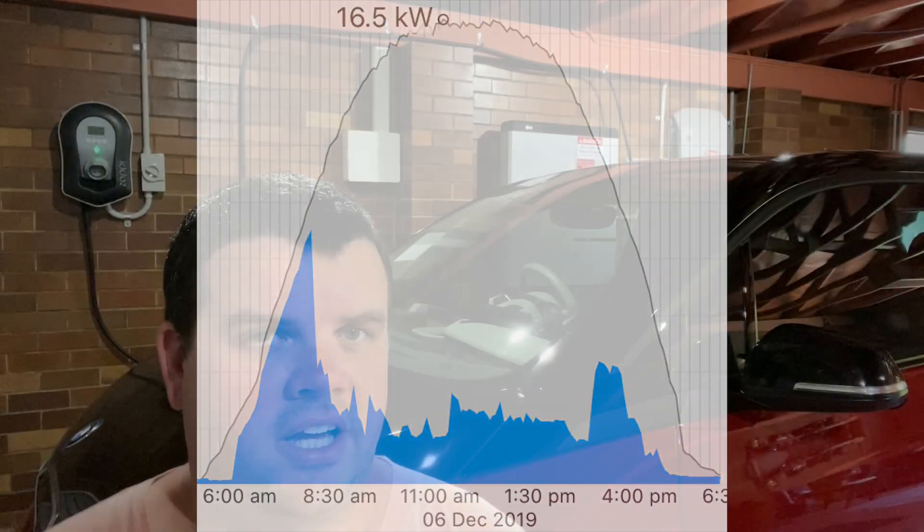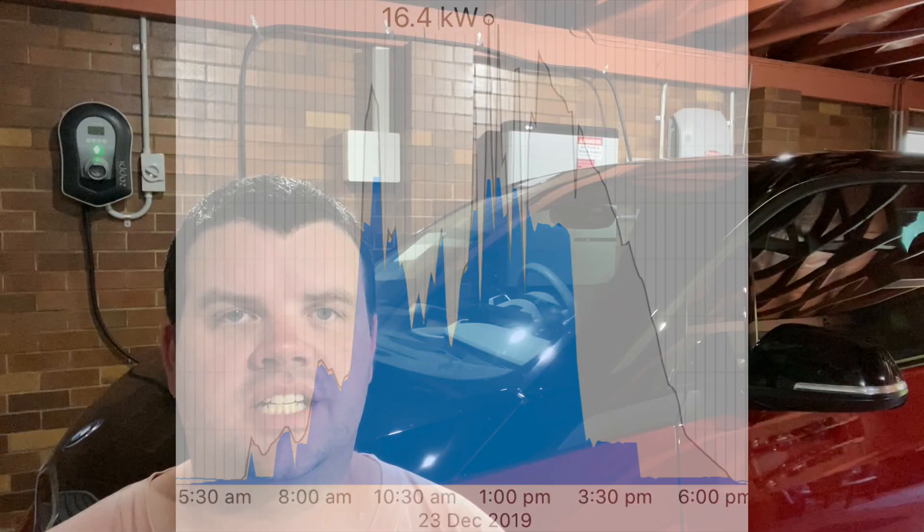We now had the ability to generate 16.4 kilowatts across three phases, with an export limit of 15 kilowatts. During the day we were very unlikely to have any clipping because the pool pump plus normal everyday appliances would consume at least that gap anyway. That system was fully upgraded by December 2019. We generated an average of 90 kilowatt hours per day, had no wastage in production, and had more flexibility on when we could charge the car. With this system our bill jumped to a credit of $3,200 — an average of about $260 per month.